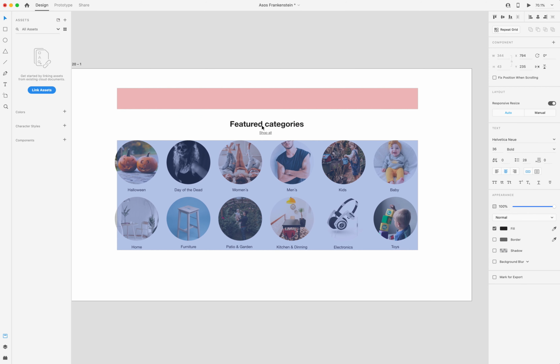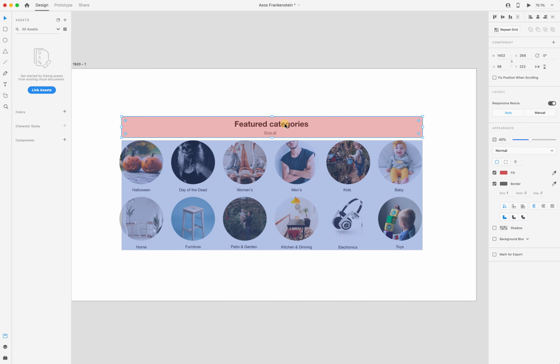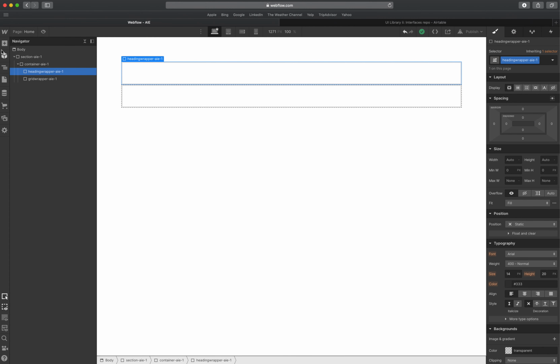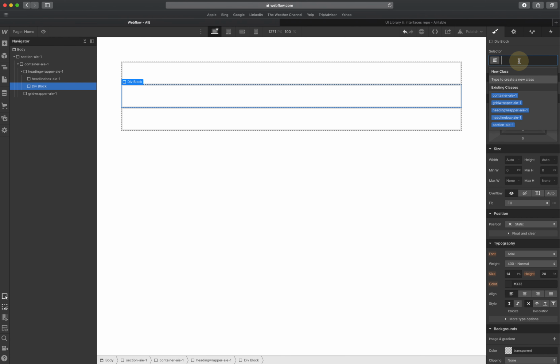I noticed that I'm having 2 rows here for the heading section. So I'm going to create inside 2 additional divs. One of those I'm going to call headline box number 1. Say number 1. The other one I'm going to name tagline box number 1.